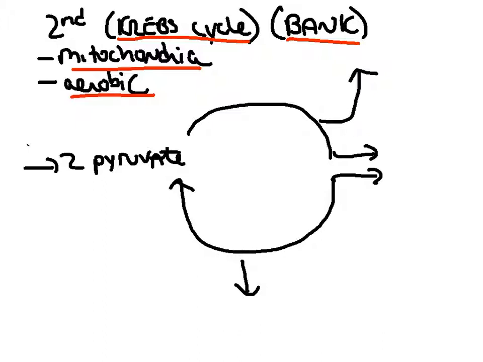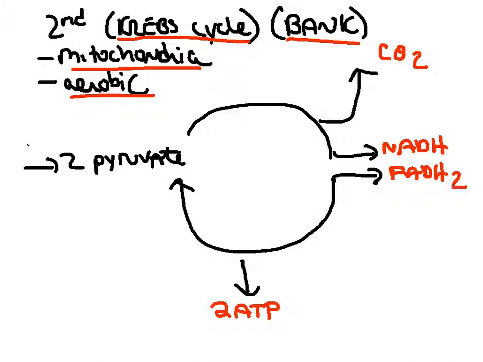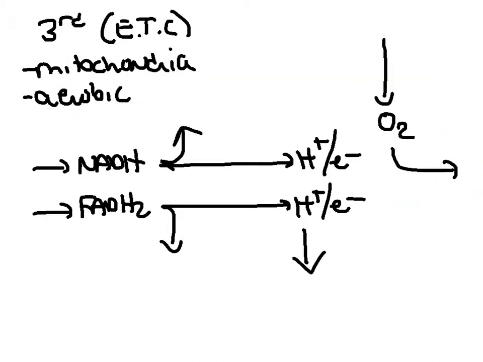The two pyruvate molecules that were produced from glycolysis will enter the mitochondria. That pyruvate molecule will go through a series of chemical changes, producing a bunch of other molecules. CO2 is produced as a waste product and will then be respired out of the organism. Two additional ATP are also made, while energy carriers NADH and FADH2 are created. These energy molecules will then go to the last step, the electron transport chain, where their energy will be converted into ATP, or cellular energy.